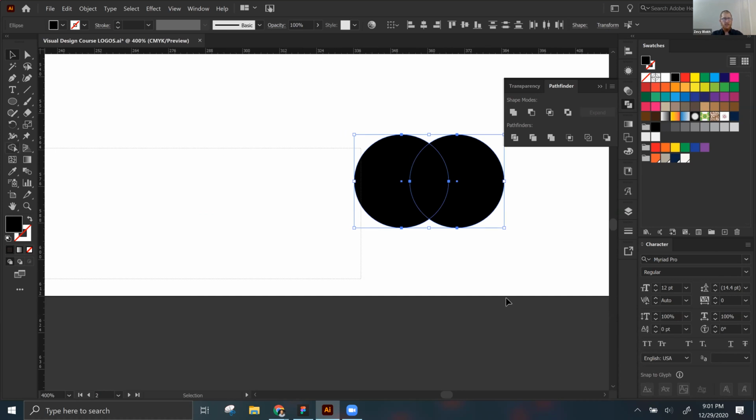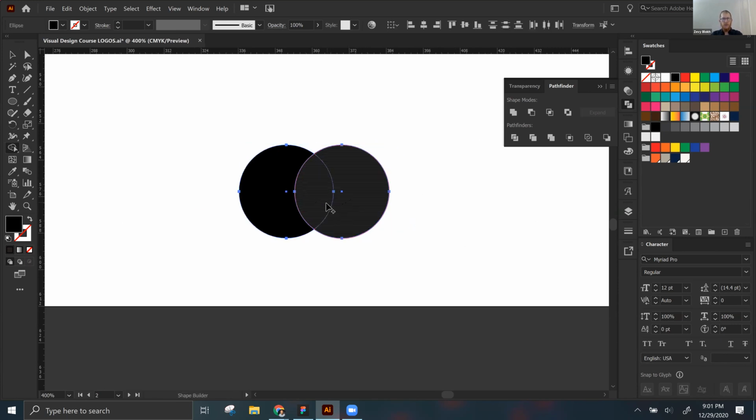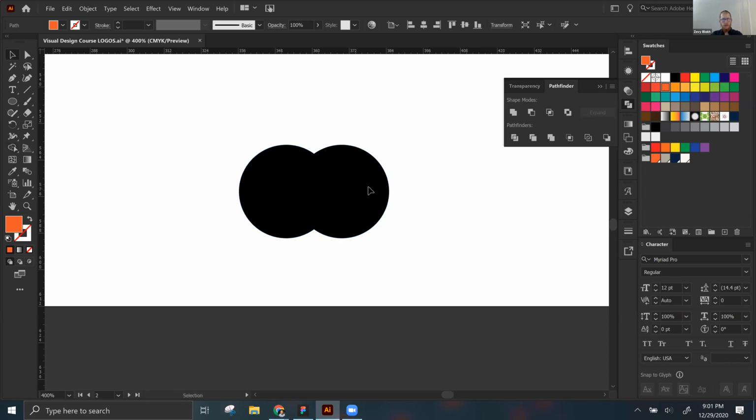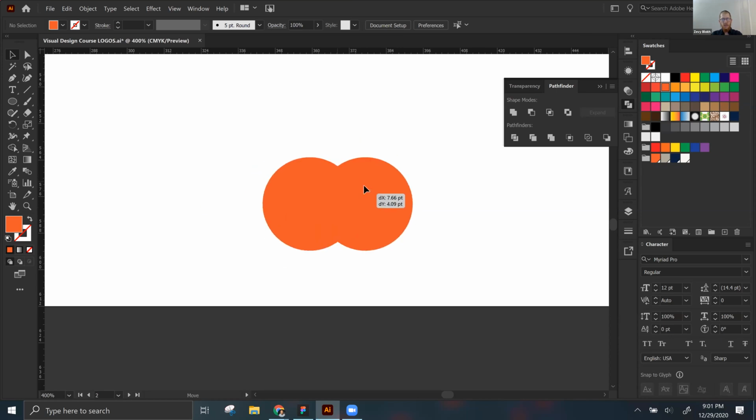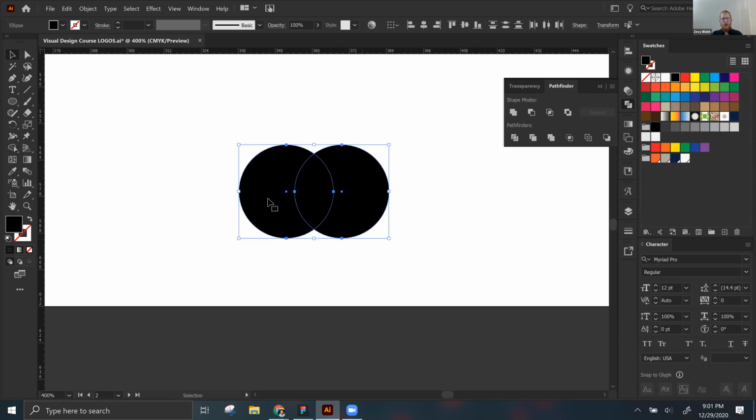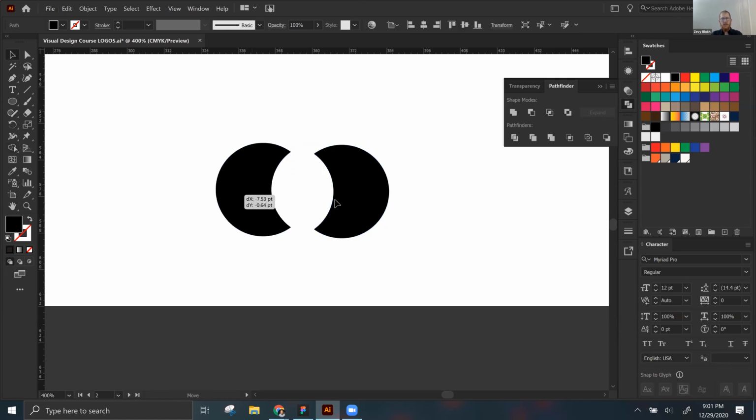Then I'll select the Shape Builder tool, and when I drag over, I can drag over only a few of the pieces, all of the pieces, and now it's a single shape, okay? Or I can hold down Alt, Shift M, Alt, and I knocked out the center of those two shapes.